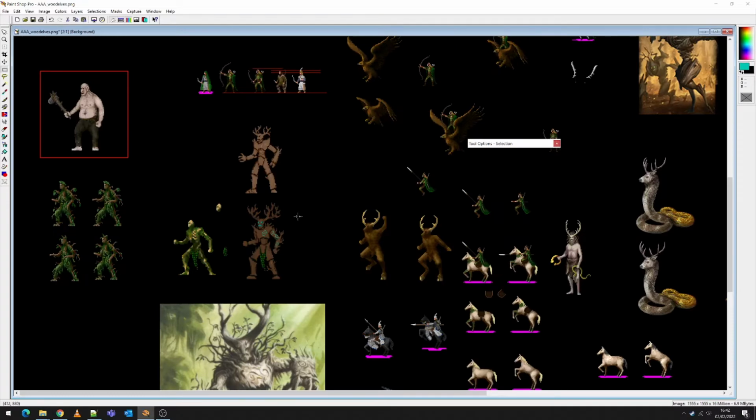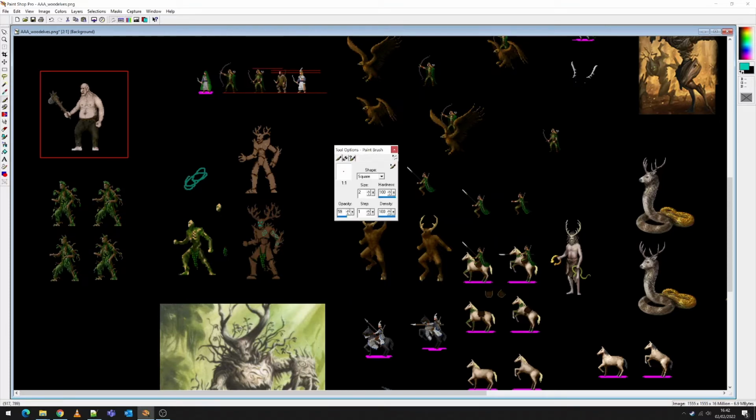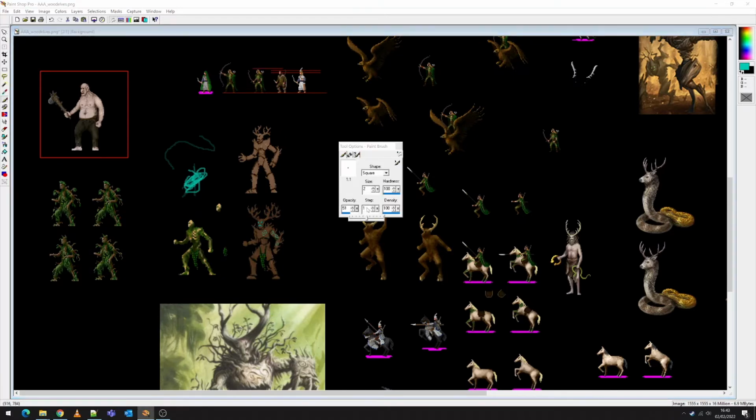Hello, I'm back again. I realised upon rewatching the first bit of this video that we couldn't actually see in the video this tool option selection. I was changing things in it, but you couldn't see it. When I had the paintbrush, I was drawing things, but you couldn't see that I was changing the size and the pasty and so on. But I'll just be recording my entire screen now, rather than just the Paint Shop window, because that seems to solve the problem. So hopefully you'll be able to see all of this, and you can see the difference it makes changing like a pasty 20, very light, lots of brush strokes to put on lots of paint, and a pasty 60 much stronger, needing fewer brush strokes to get to the color.